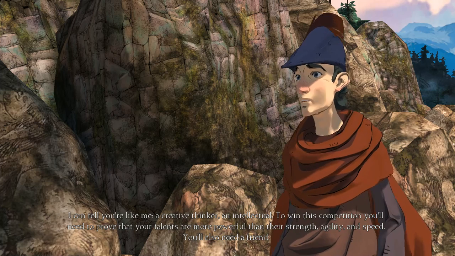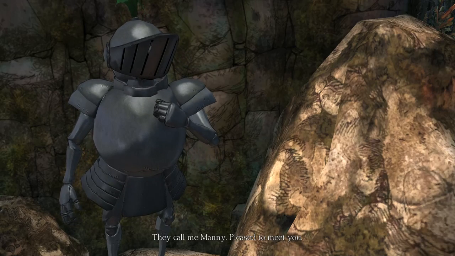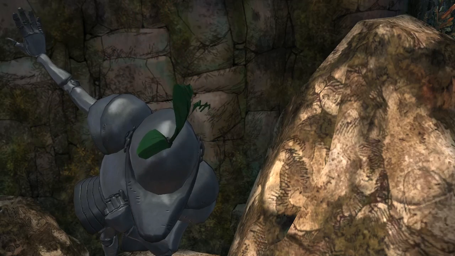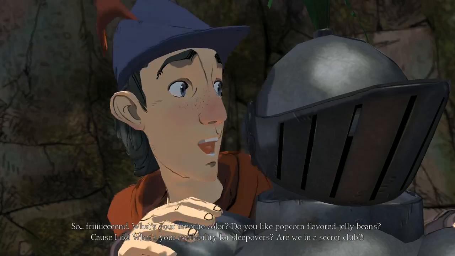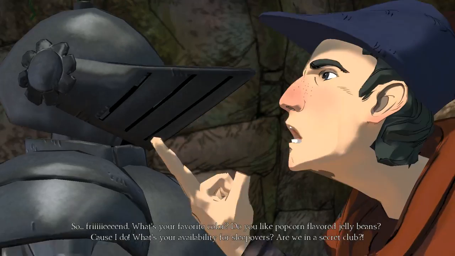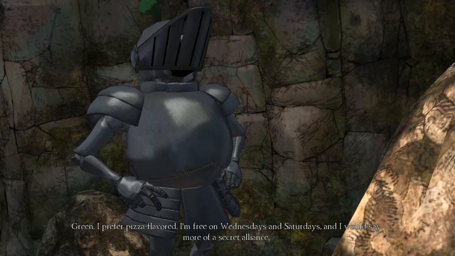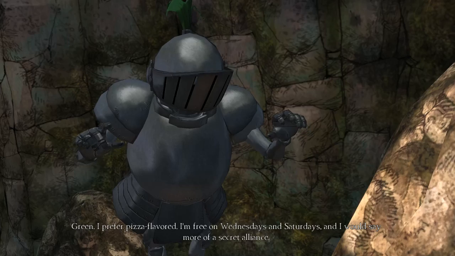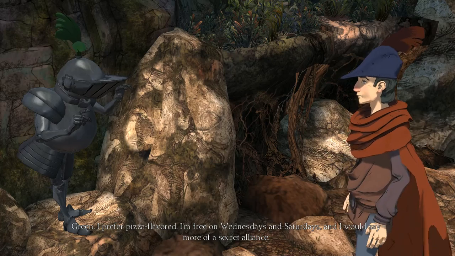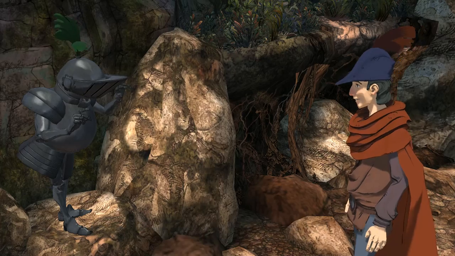You'll also need a friend. I could really use a friend. They call me Will you be my Manny. Friend? Pleased to meet you. So, friend, what's your favorite color? Do you like popcorn-flavored jelly beans? Because I do. What's your availability for sleepovers? Are we in a secret club? Green. I prefer pizza flavored. I'm free on Wednesdays and Saturdays, and I would say more of a secret alliance.